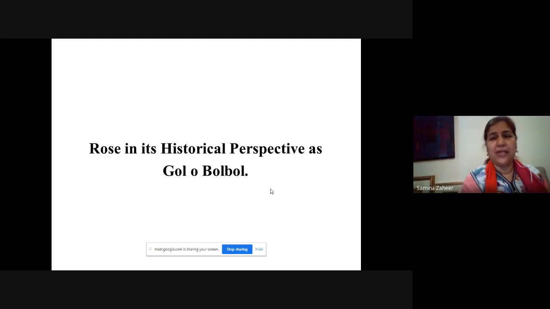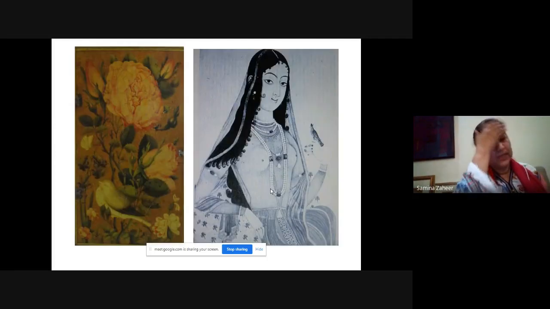In the subcontinent, Mughal and later Indian art also gave it large notice. A Dakhni painting artist provides a magnificent image of Gulo Bulbul. Instead of a flower, he created a girl along with the bulbul. This black and white is Dakhni painting, and the brown painting on the left side is Gulo Bulbul from Turkish art.